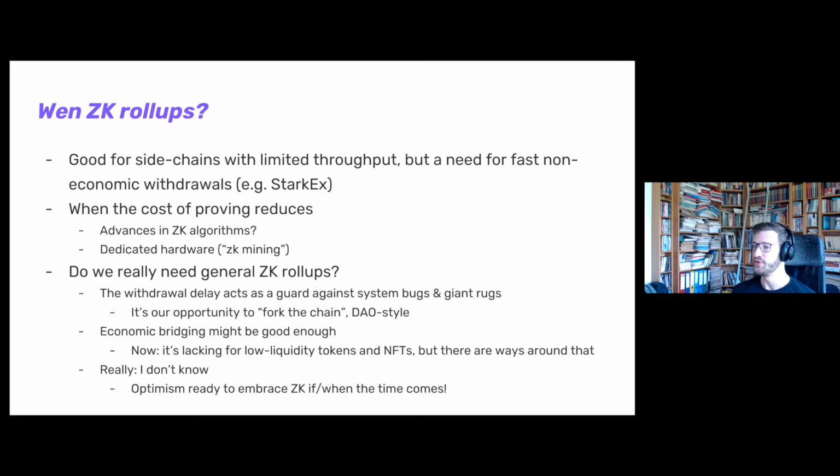I think there are solutions around that. And if you're curious, you can ask me about a solution for bridging NFTs and low liquidity tokens. But it's an open question. I think people can argue about that for a long time, and I don't want to say there's a definitive answer. So in reality, I don't know if we really need ZK rollups, if they're coming, if it's going to go.